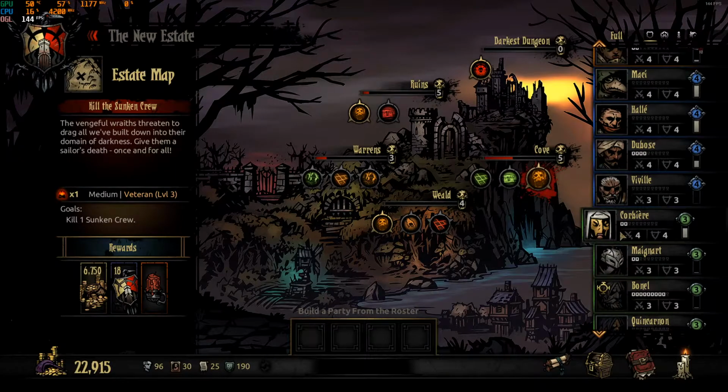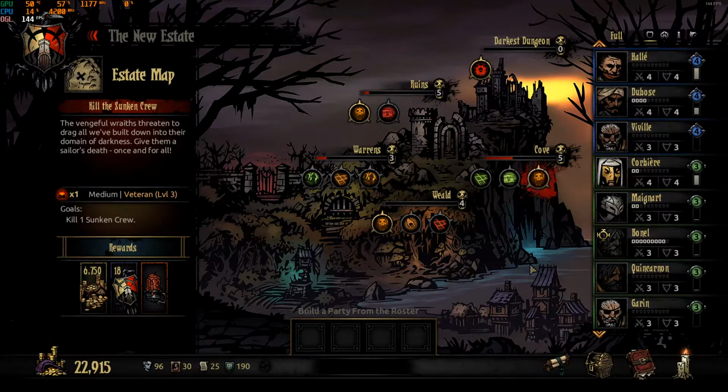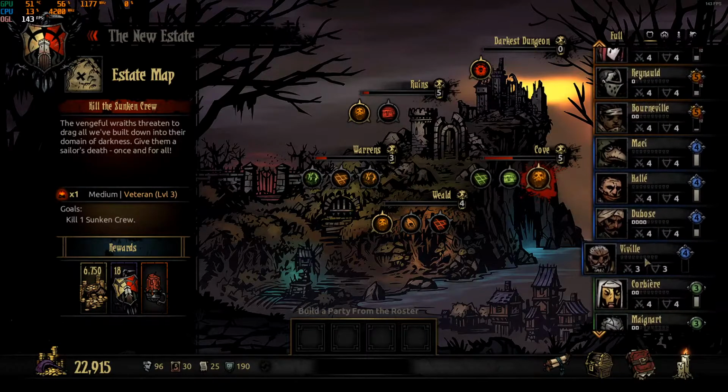Okay, so the sunken crew. I cannot remember what happens here, but if it's based on all the other bosses in the cove, then they bleed but don't bite. Bite? No, I hope they don't bite. They bleed and don't blight.